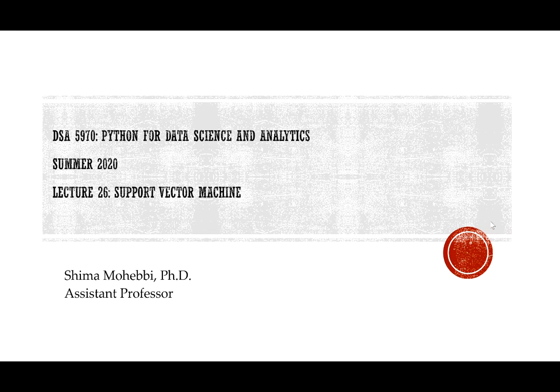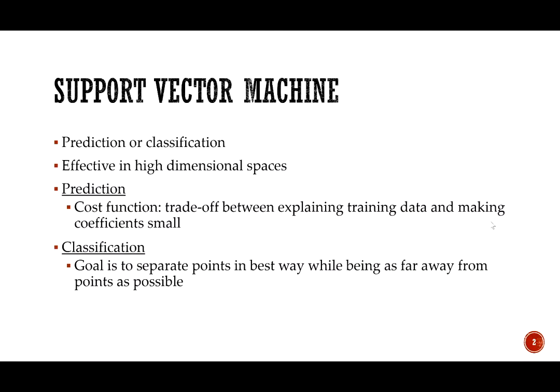All well. In this lecture, I'll be discussing support vector machine. Support vector machine can be used for both prediction and classification. In particular, it's effective for high-dimensional data sets. When we use it for prediction, the cost function is a trade-off between explaining training data and making coefficients small.